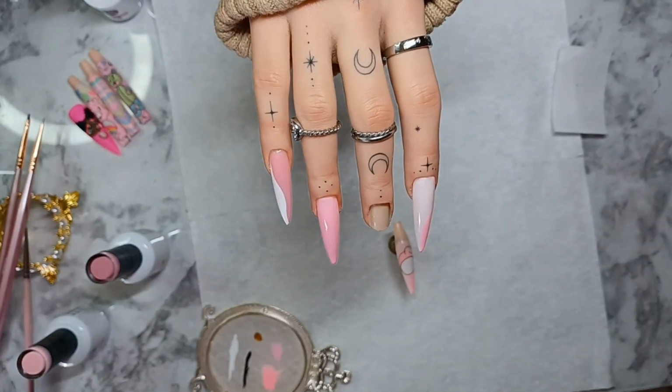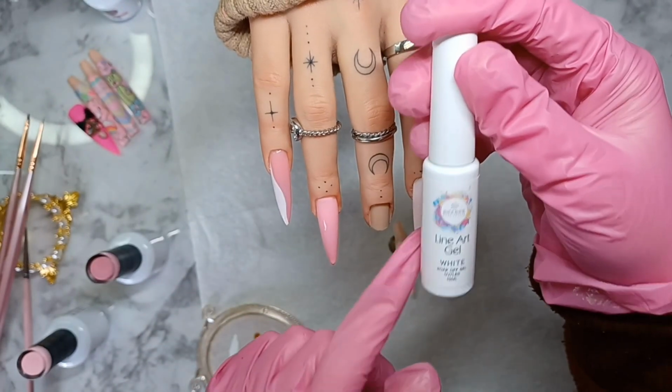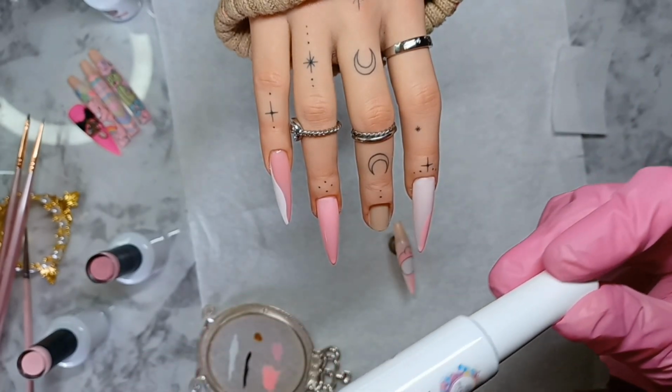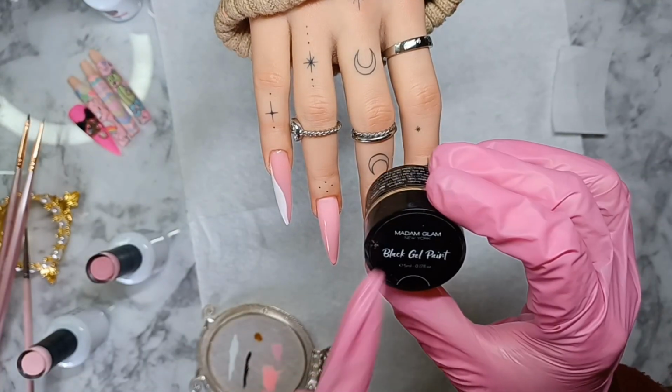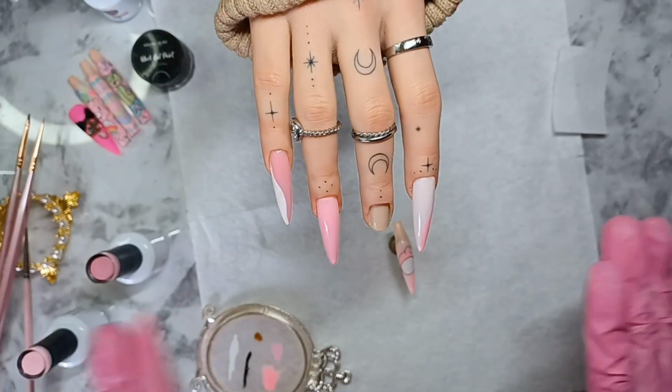And then for the white polish, because I don't have Nails by Dev white yet, I'm using this. This is from Secret Nail Info. I got this on one of their live TikTok scoops, and that's what I'm using for the white. And then for my black, I am using Madame Glam's black gel paint. And I think that covers everything.